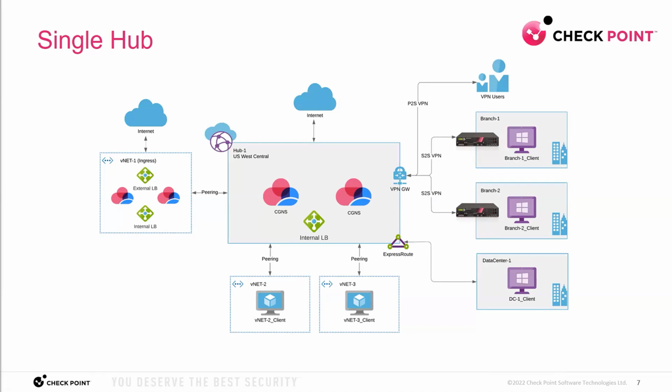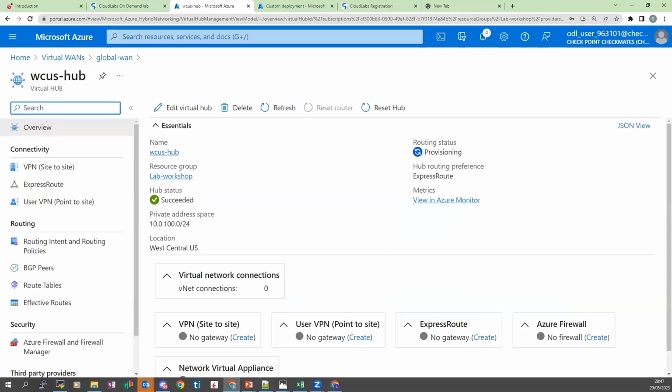Okay, so let's see what the status is with the hub. It's still provisioning. So now it's provisioning, and let me know, guys, if in your environment it's also provisioned. By the way, if it's on the last steps of provisioning and you start to deploy the NVA or connecting VNets, it's also going to be fine. But if you start immediately once you created the hub and you start deploying the NVA or doing any kind of route changes, you're going to get an error.